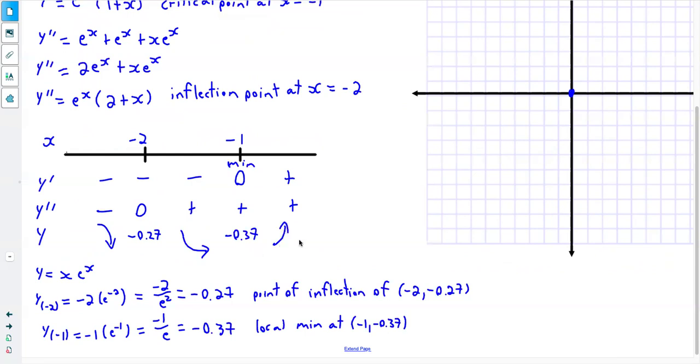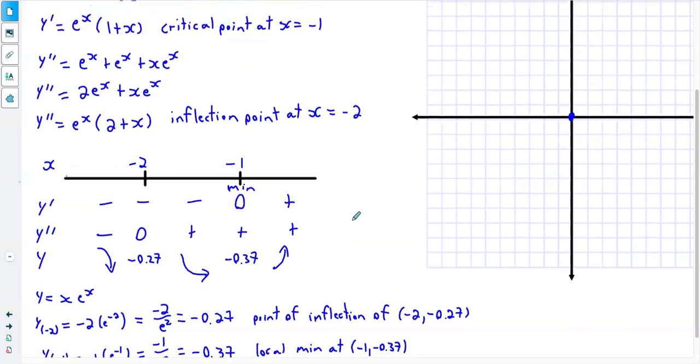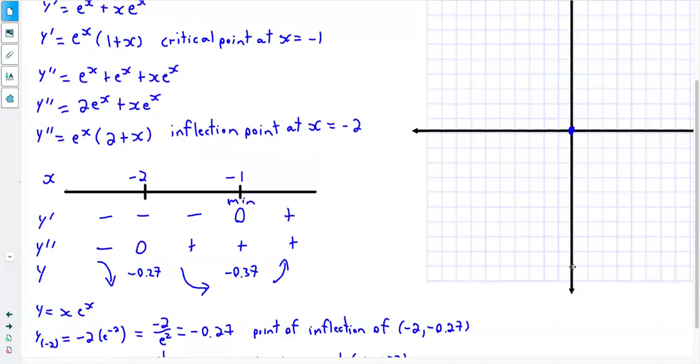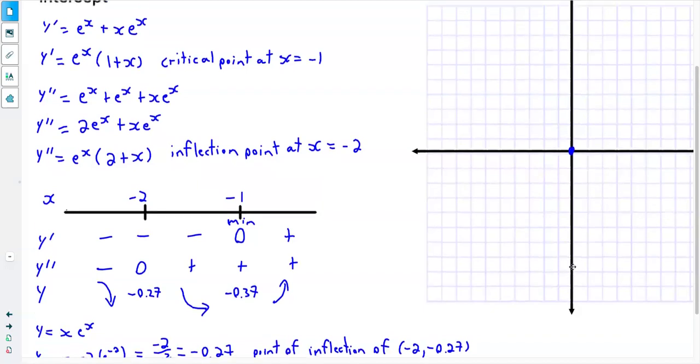Okay, so we're going to plot these points. Now I'm going to modify the y scale of this graph simply because we're dealing with such small values. So instead of each point vertically being 1, I'm going to say that 10 points are equal to 1. So this would be +1 up here. Well, this is -1 down here, which means that this here would be 0.5, and down here would be -0.5. And I'm just going to use the regular -10 to +10 on the x-axis.